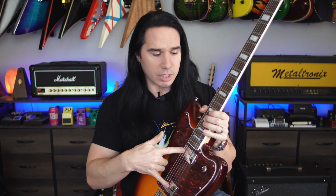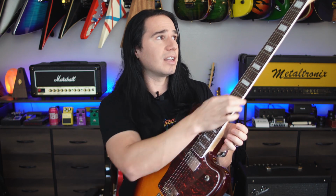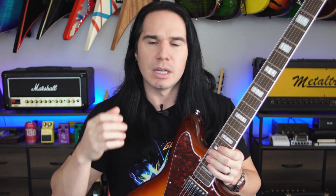A couple of generic humbuckers in here, and then we've got the white binding going all the way up and down the neck, and the reverse headstock, which I love. But then we have the frets. Let me tell you about the frets. These are rounded ball-end frets that are becoming really popular on some of the more recent brands that have come out.